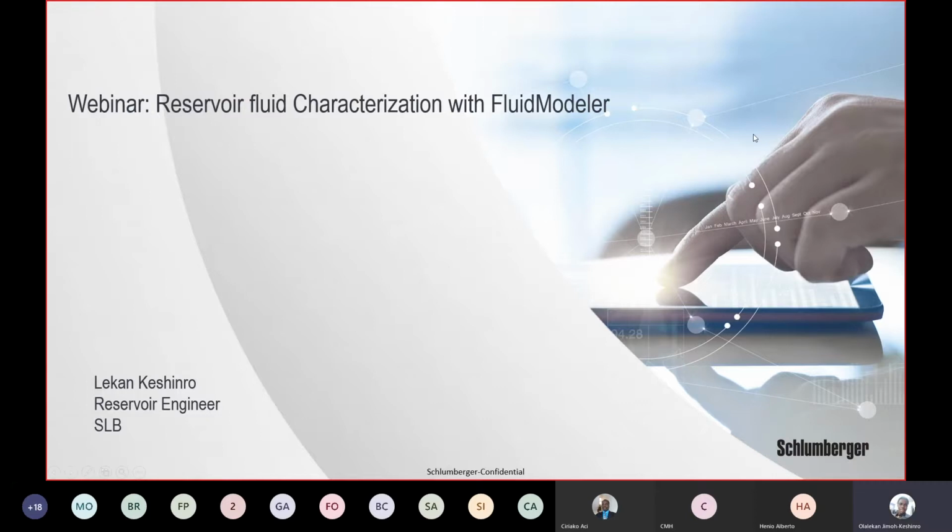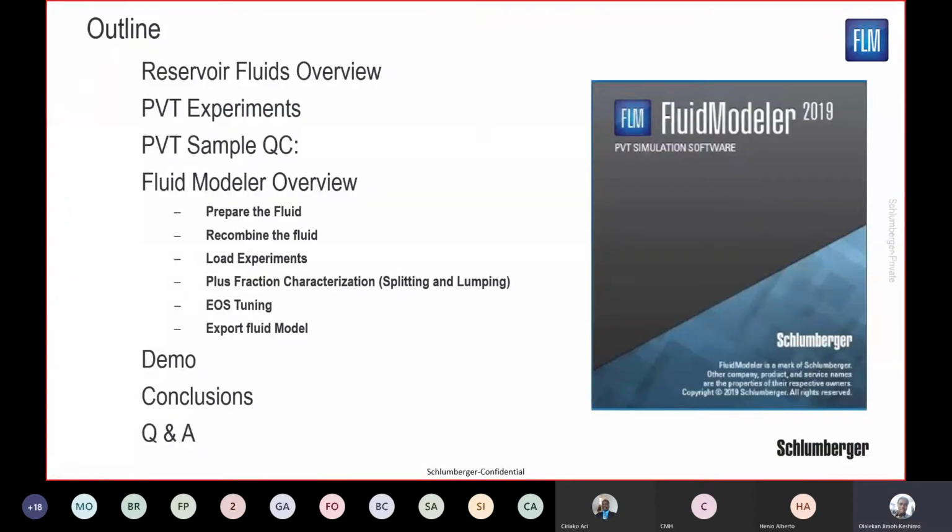So I'll take us through the following outline: a brief overview of the reservoir fluids, the experiments, and the PVT-QC.